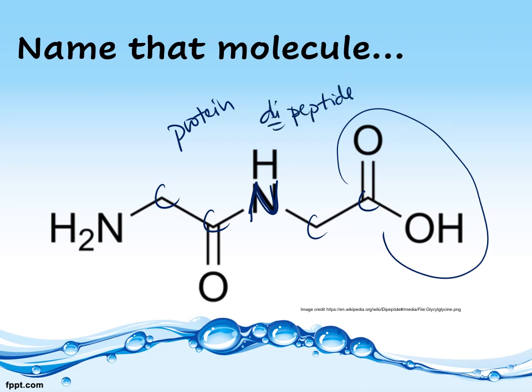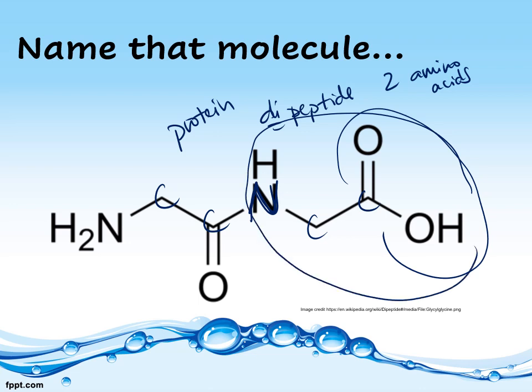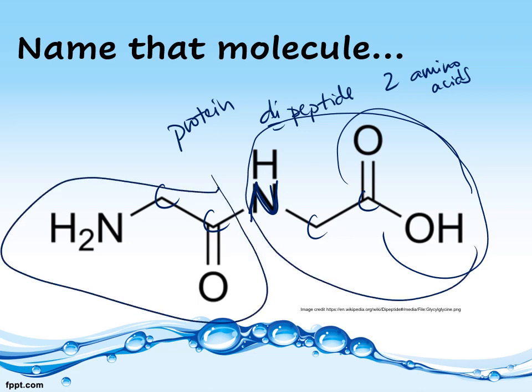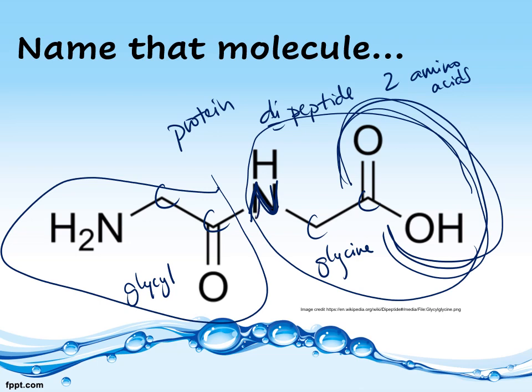And this is a dipeptide because there are actually 2 amino acids bound together. We've got one here, and then we've got the other one here. These both happen to be glycine, so you would call this glycylglycine, kind of a funny name. But it is a dipeptide because it is formed from 2 amino acids, and we know that it is protein because of that double O and OH and because of the nitrogens, but notice there are no phosphorus atoms or phosphate groups, so it can't be DNA.